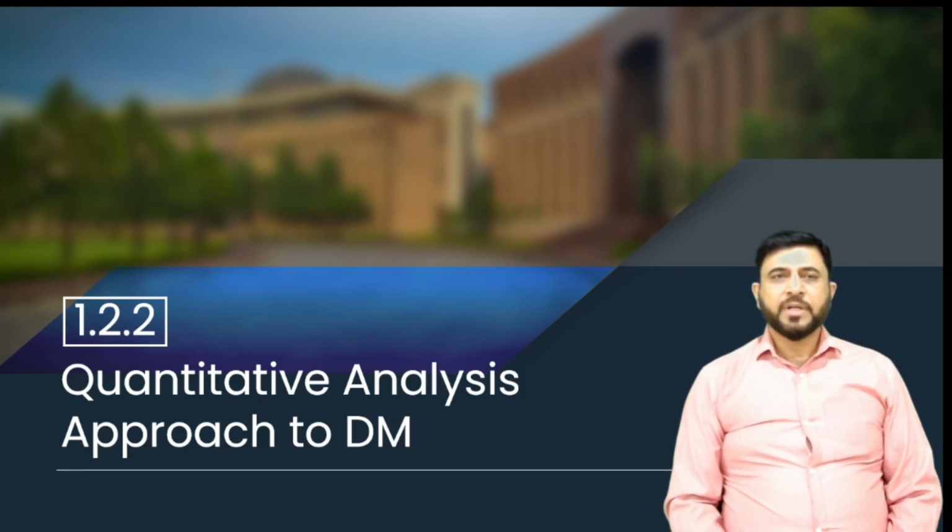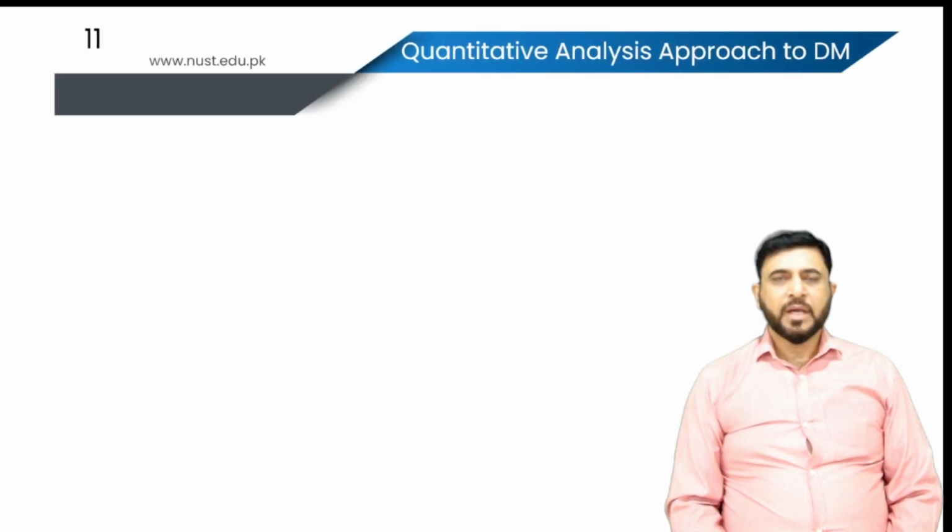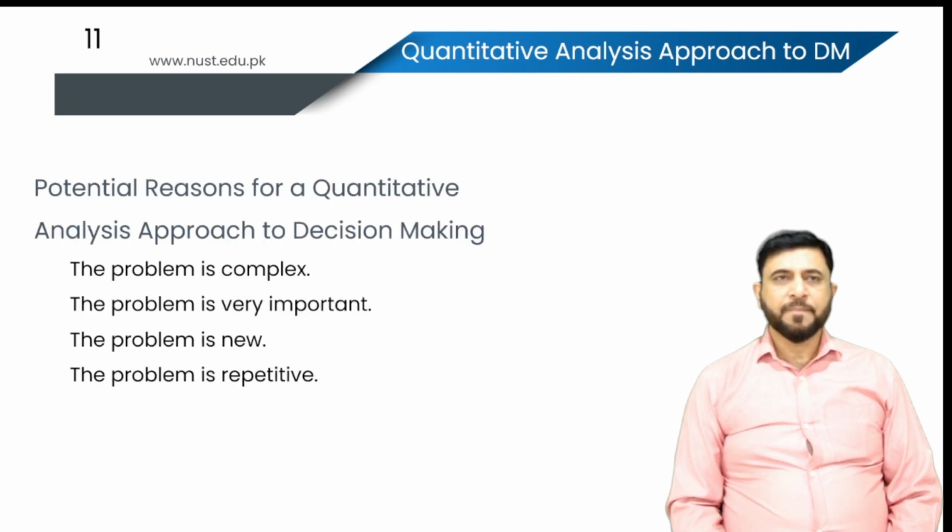In the second part of the lecture, we will be dealing with the quantitative analysis approach to decision making. As you know, there are always two types of approaches: one is the qualitative approach, and one is the quantitative approach. We will be dealing with the quantitative approach in this part only.